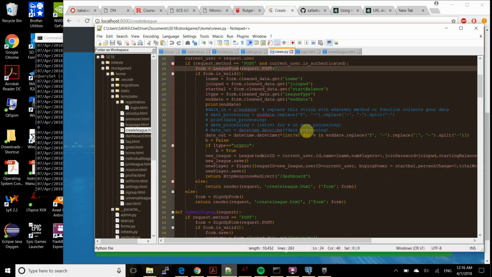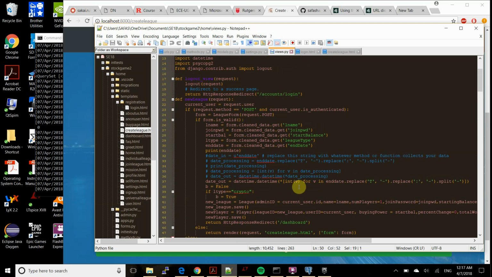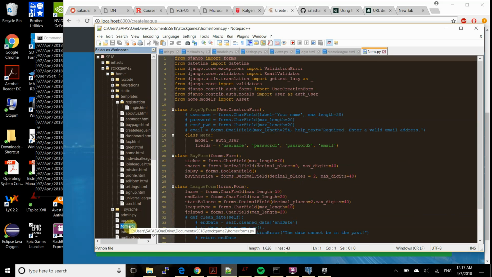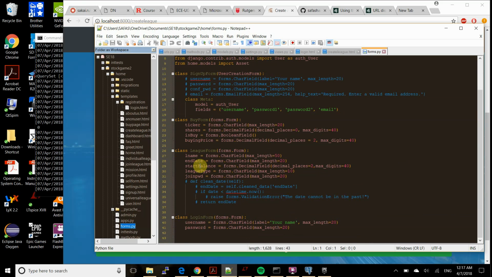If that's not the case, then I'll basically just redirect you back to the sign up form, and that's going to just render that HTML form again, basically. I didn't really think about that too much. And then you create a form instance. So actually, wait, there's forms.py. I did not show that. Okay. So forms.py, you have same thing, except this time you have to format it.